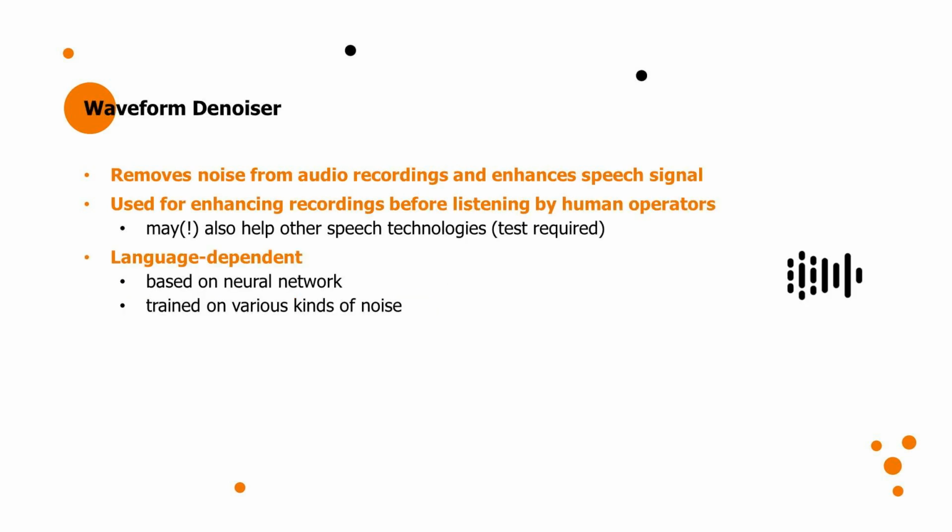Phonexia Waveform Denoiser is designed to remove various kinds of noise from audio recording and enhance speech signal in order to help human operators actually physically listening to the recordings. It's not primarily designed to help other speech technologies. However, depending on specifics of particular kind of audio files, it may positively affect results of speech technologies too. But this is by no means guaranteed and must be tested. Waveform Denoiser is neural network based and is provided in separate language specific models.